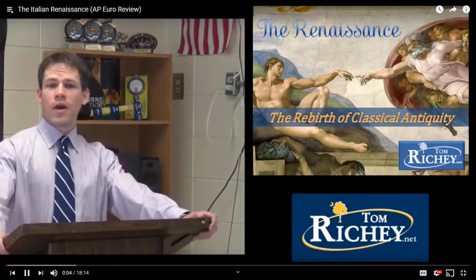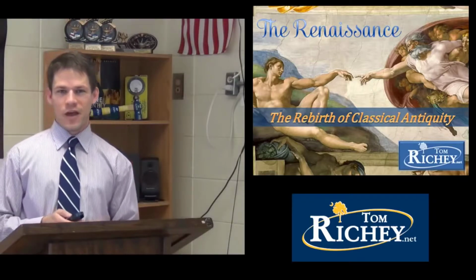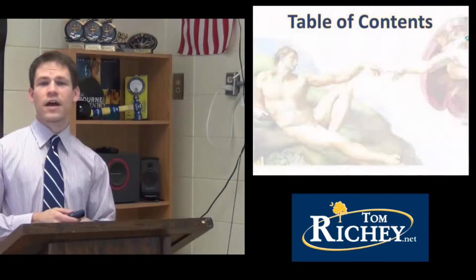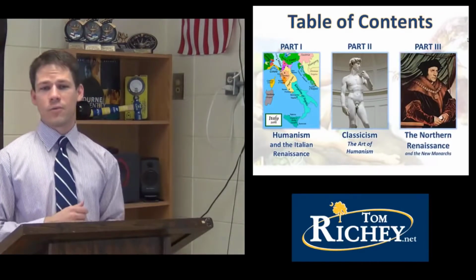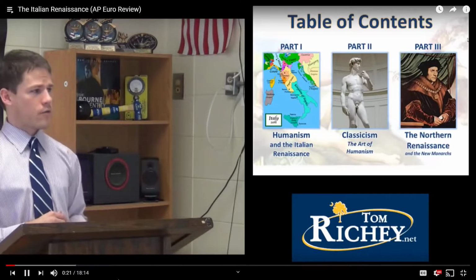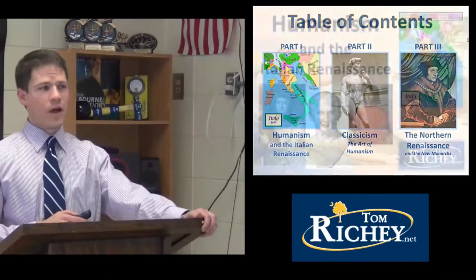Okay, everyone, welcome to our AP European History Review. We will start off with the Renaissance. The Renaissance is covered in three parts. First of all, humanism in the Italian Renaissance. Second, classicism, the art of humanism, as we'll call it. And then the Northern Renaissance and the new monarchs. So first of all, humanism in the Italian Renaissance.